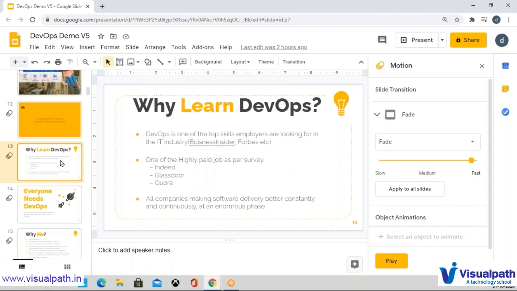DevOps is about delivering code changes quickly and efficiently. So it's a strategy. Moreover, it's a philosophy, so that doesn't have an expiry date. Like Agile, which has been there for more than a decade now. It has not expired because it's not a tool or a technology that can expire.